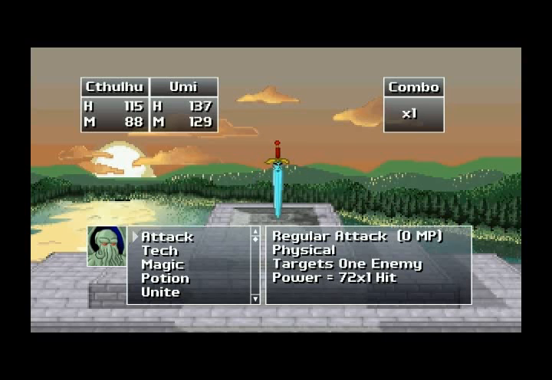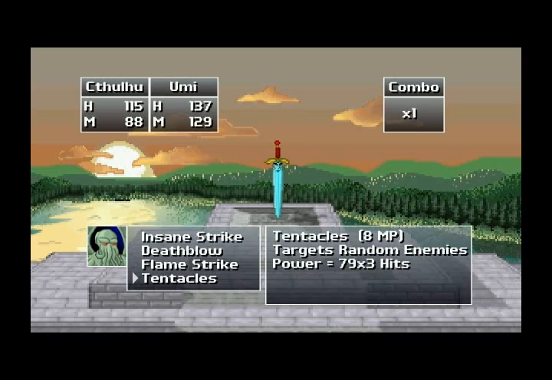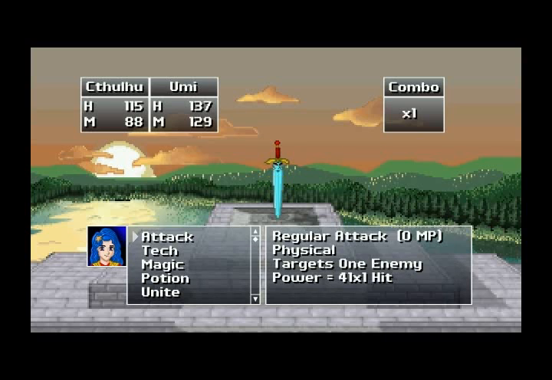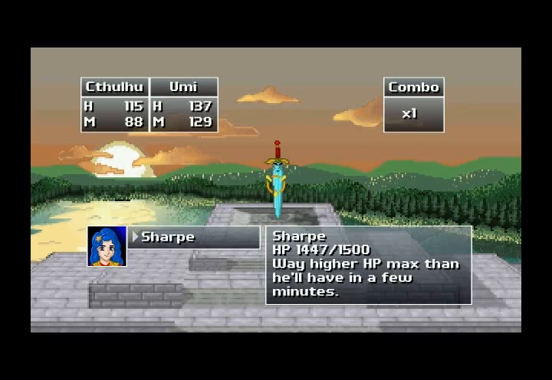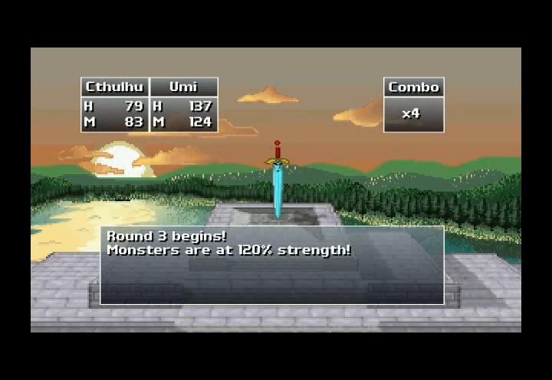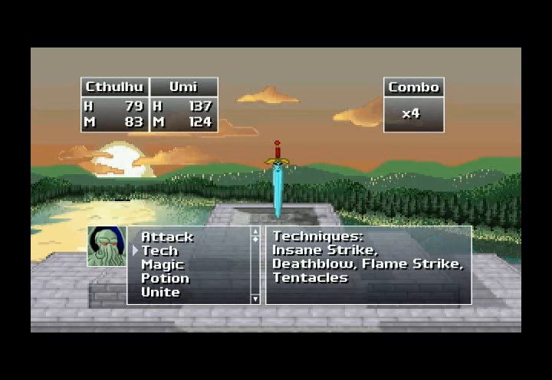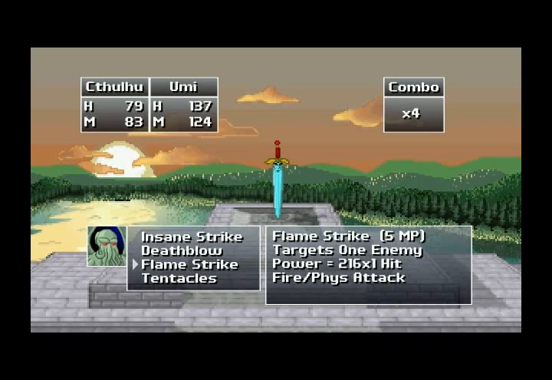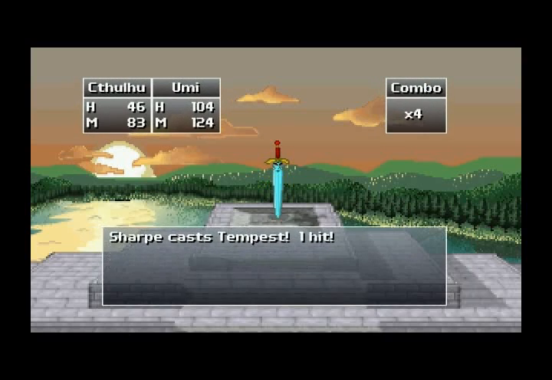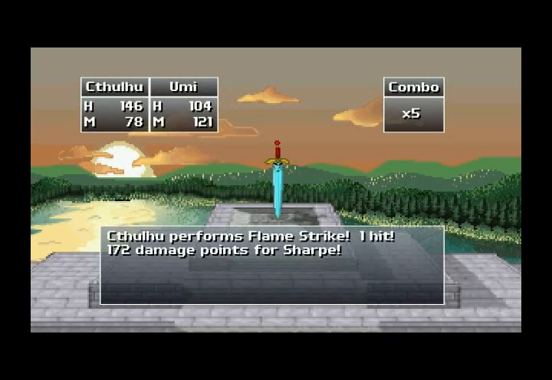Release the Kraken. Good deal. Now, let's get a Flame Strike on him. Oh, should we do Cthulhu? We'll wait on that. Let's get Flame Strike. Way higher HP max than he'll have in a few minutes. 1,500, good lord. Alright, you dear, hit a Blind Strike. Good, good, good. I like that. Keep that Flame Strike going. Umi, heal Cthulhu.